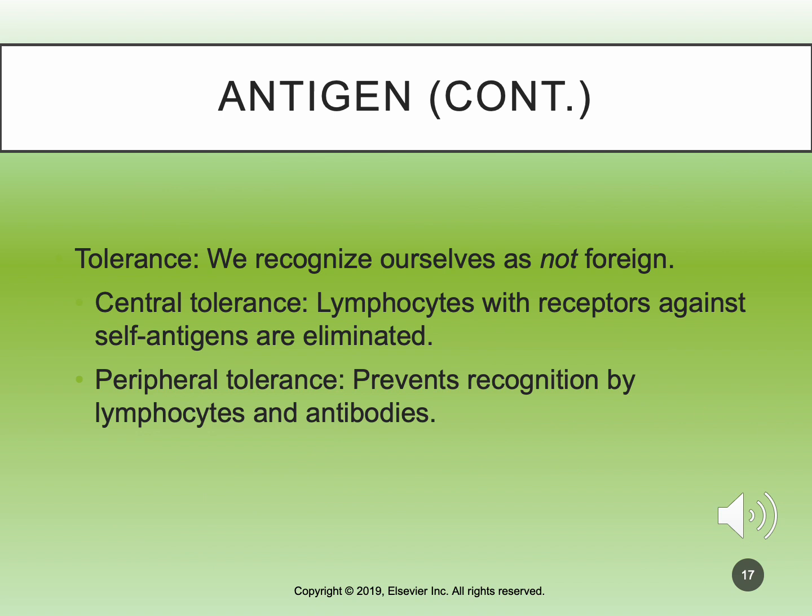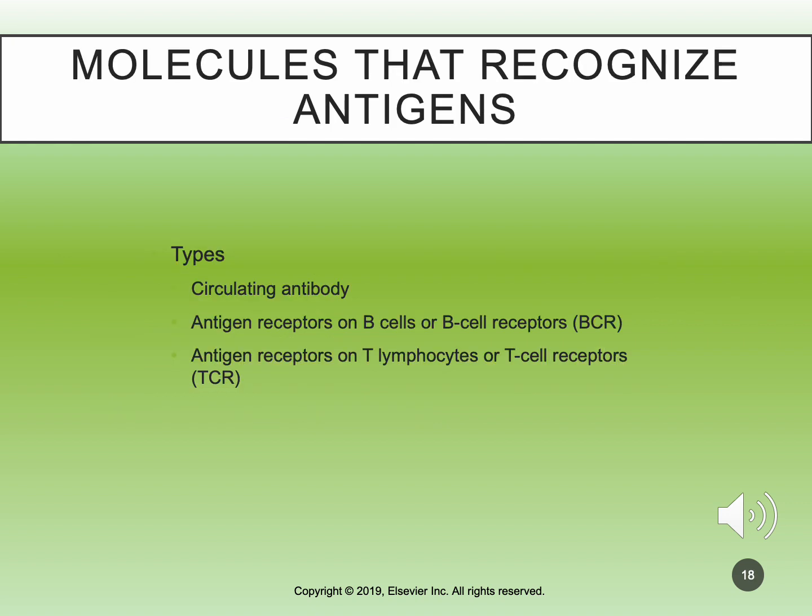When thinking about tolerance and antigens, historically we used to think that tolerance meant that there was a state of non-responsiveness to which the immune system would passively allow self-antigens to persist. We have now evolved in our understanding of tolerance to include self-tolerance and peripheral tolerance. In the previous slides, we discussed antigens and immunogens that play a role in the recognition of the adaptive immune system. Here on this slide, we identify the 3 molecules that help to recognize antigens.